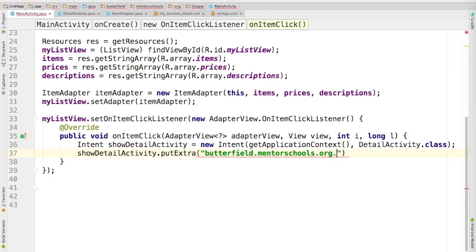So we have to give a name to this, so let's call it item index. Or we'll just call it index. No, I'll call it item index.